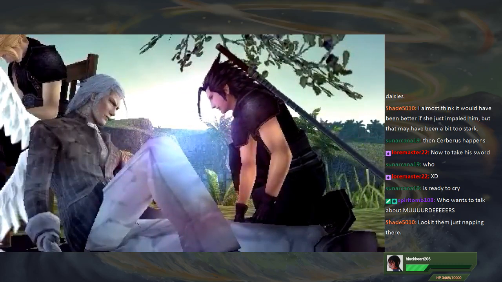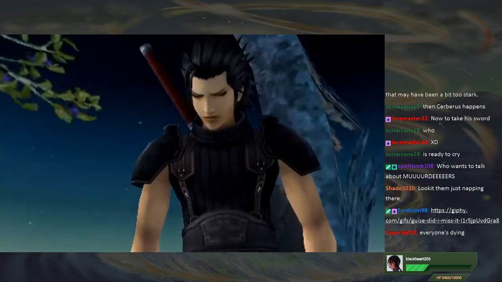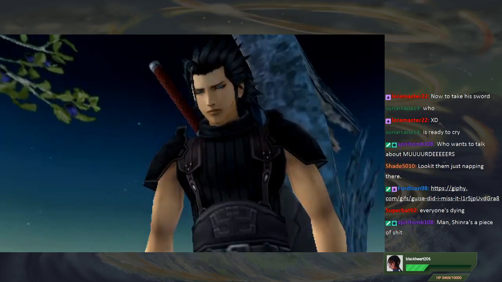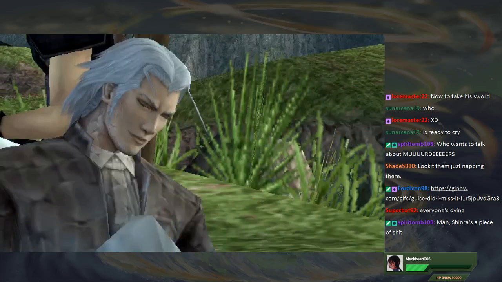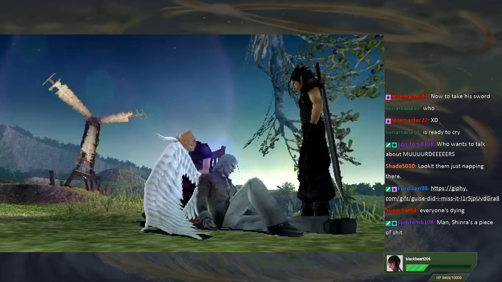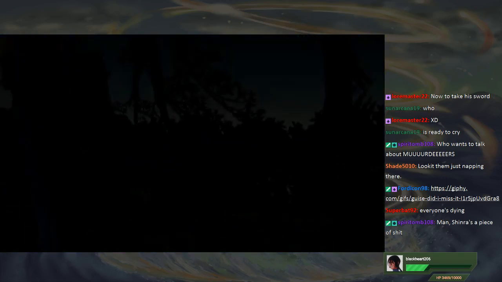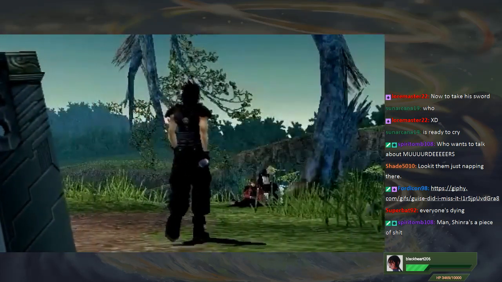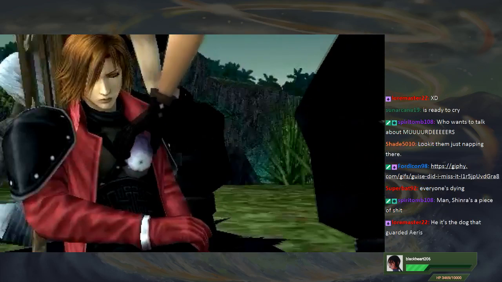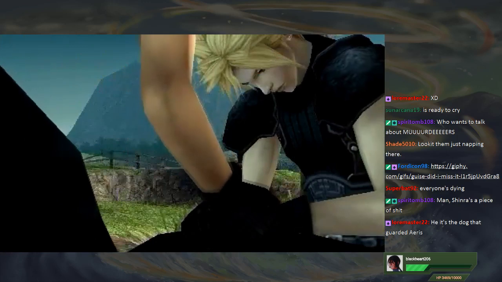Man, it's like these characters are only made for one game. I mean... Thank you. What is this? So, Lazard is dead. Yep. Genesis is about to ascend. And Cloud is still in a coma. Yeah. What's Zack supposed to do?